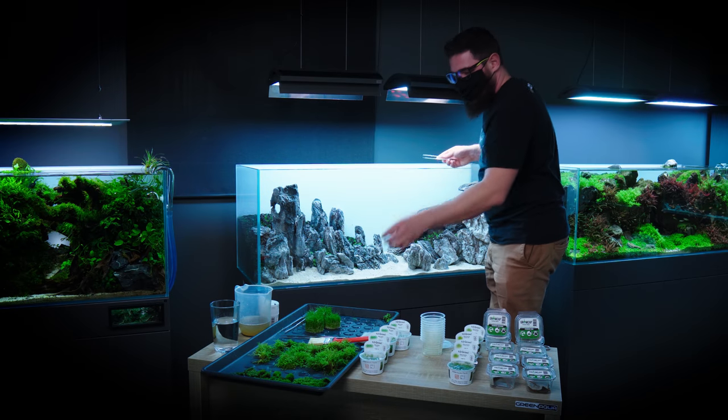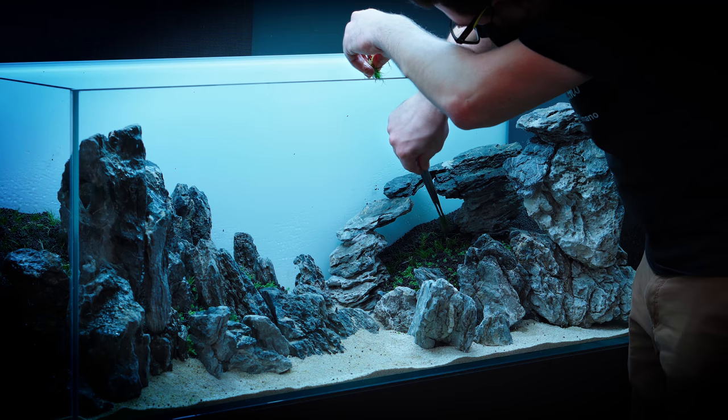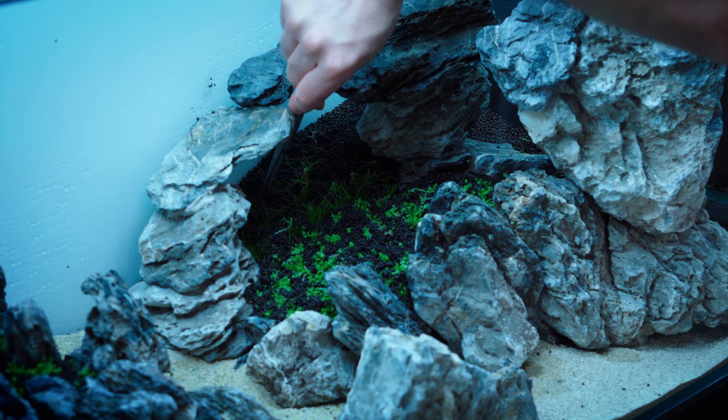I felt when I started that the Riccardia wouldn't be enough, but now that I see the scape coming alive with the soil and all the other plants, I don't want to use the weeping moss because it's going to be too big. I would only need the Riccardia, and I would need about 10 times what I have. So yeah, I'm going to put in whatever I have and we're going to have to add more later on when we get new plants, whenever COVID lets us do it.